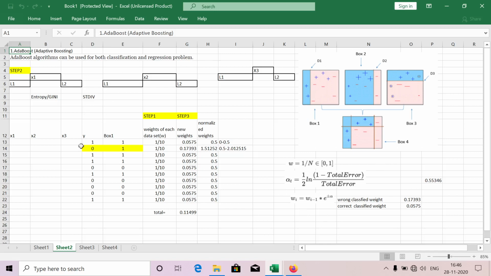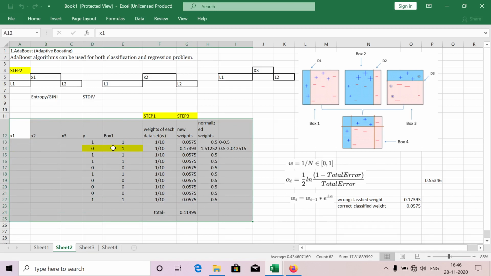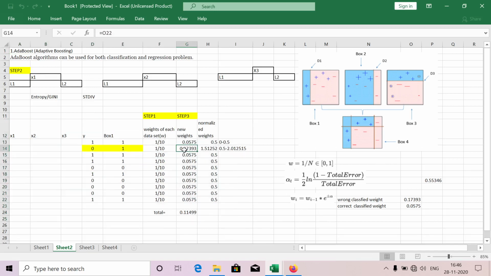Okay, here we'll discuss the background. Here I have taken one more example, and we are going to increase the weight of the misclassified data. We have three independent features, x1, x2, x3, and one dependent feature. For example, let us assume my box one classifies like this. For example, sample 1 is misclassified, that's why we are going to increase the weight of sample 2, but the other samples I just want to minimize the weight.